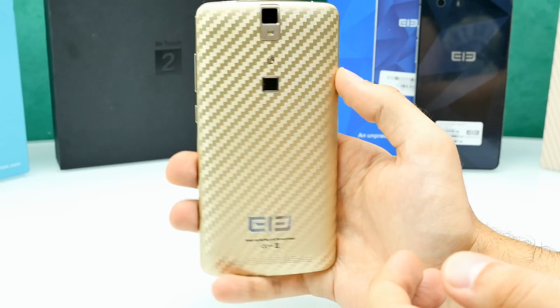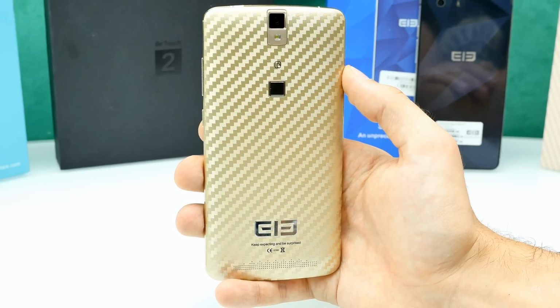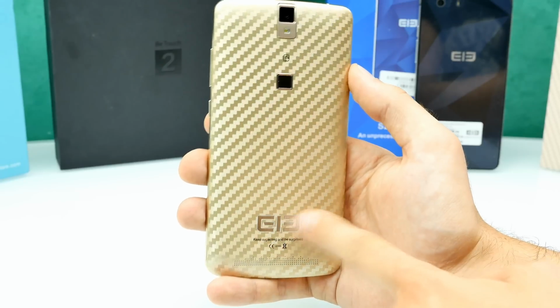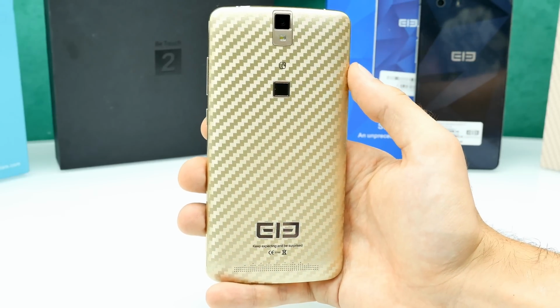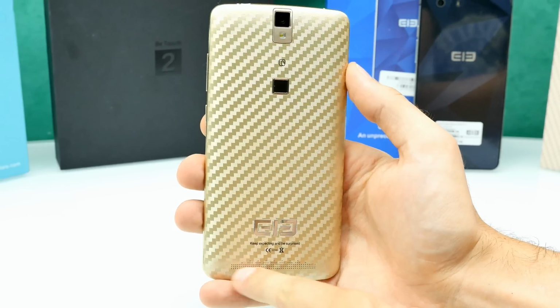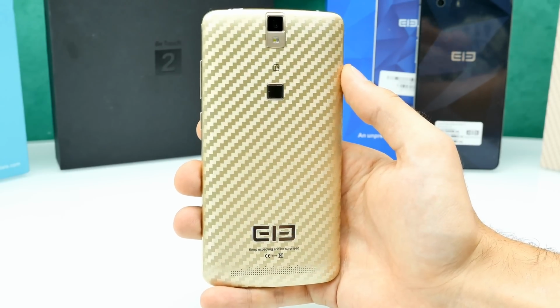Here's the backside. As you can see, it's some kind of carbon pattern, just like the backside of the EQ E04, if you remember that. And there's the Elephone logo here at the bottom, and you can also feel it, so it's engraved in the back cover. Keep expecting and be surprised. I'm always surprised that something is not as advertised on Elephone. Then here at the bottom we have the speaker grid, really big. We'll have a look at the speaker in a second.